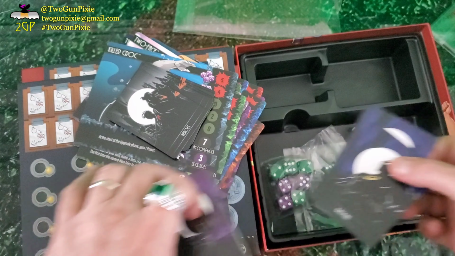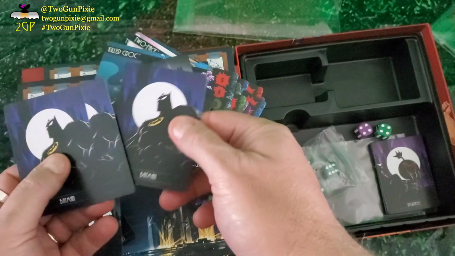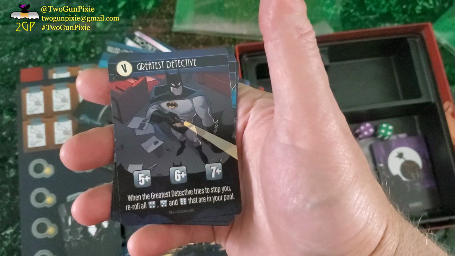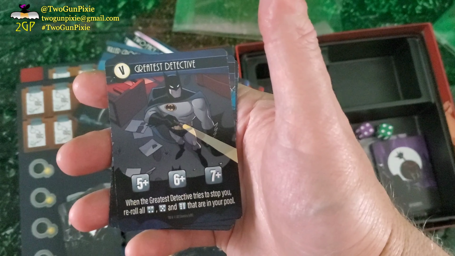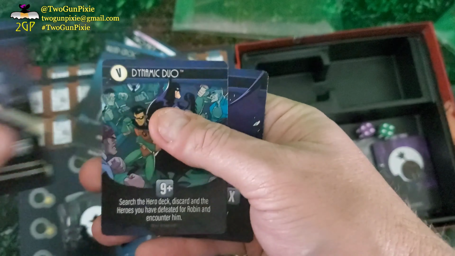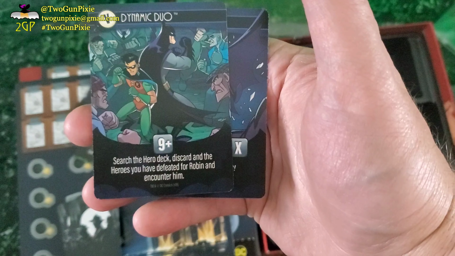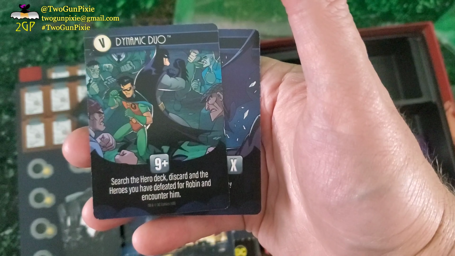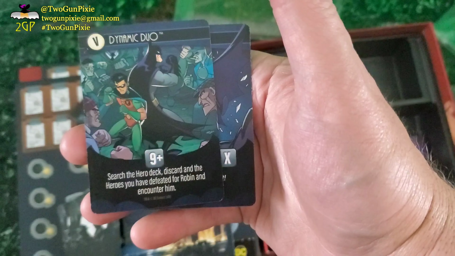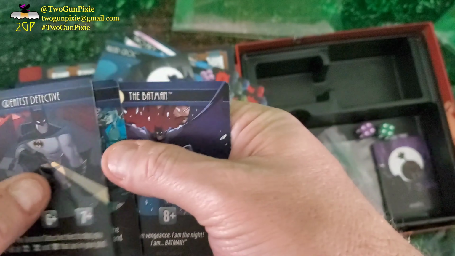Then we have the Batman cards. There's three of them. Greatest Detective. When the Greatest Detective tries to stop you, reroll all fours, fives, and sixes that are in your pool. Man, that bites. Dynamic Duo. Search the hero deck. Discard in the heroes you have defeated for Robin and encounter him. Is that not written right? Oh, well.